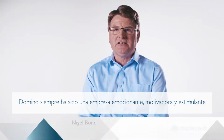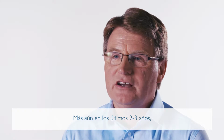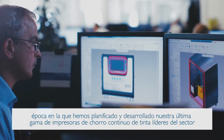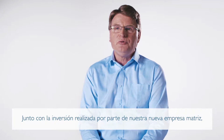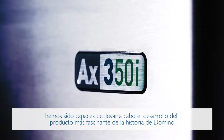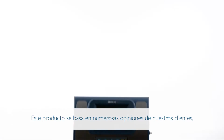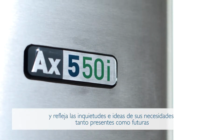Domino has always been an exciting, motivating and exhilarating place, none more so than in the last 2 to 3 years. In those years, we've been planning and then developing our latest industry-leading range of continuous inkjet printers. Together with the investment from our new parent company, we've been able to execute the development of the most exciting product ever from Domino. This product is based on more customer input, both present and future, than ever before, and reflects their feedback in terms of both today's needs and future requirements.